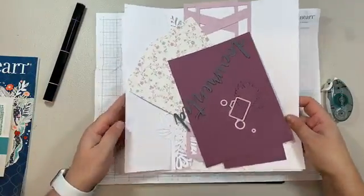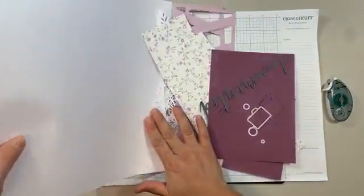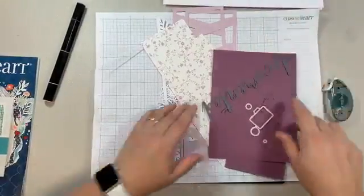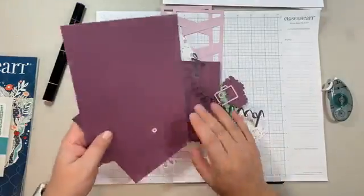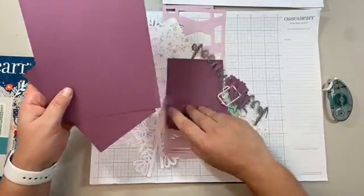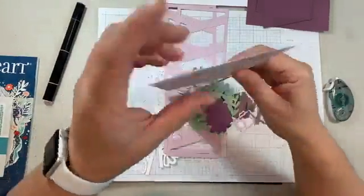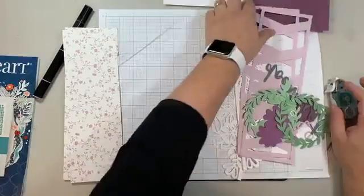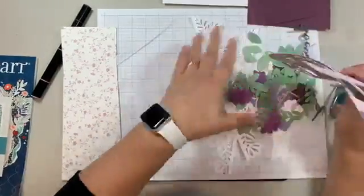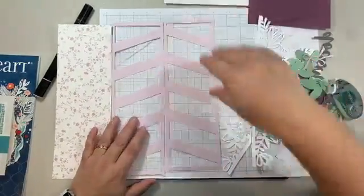So what I would do first, you've got 2 white bases. So I'll put those aside. What I haven't cut is the photo mats, but that's okay. So I've done the main photo mats. Where I start with these, I put all my components together first. So I'm gonna pull these over. I'm going to use the dark side. So our cardstock's got a dark and a light side. I think, yeah, I use the dark side.